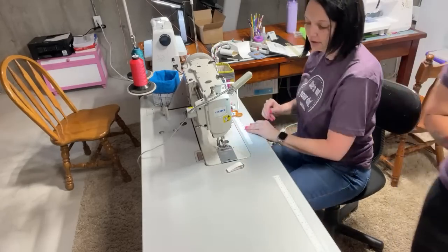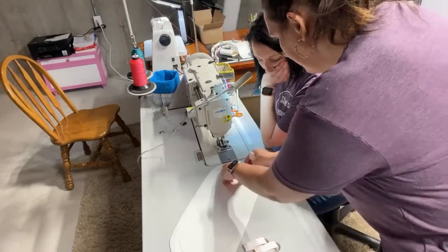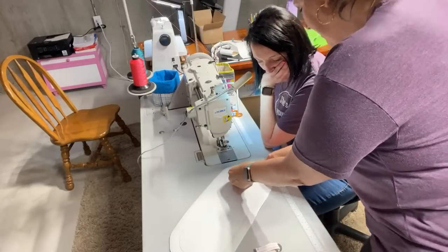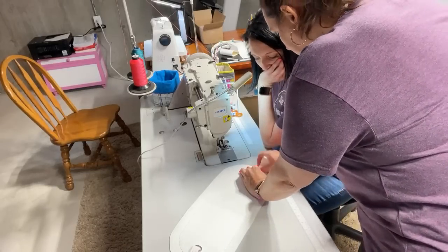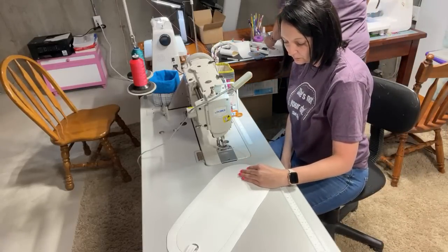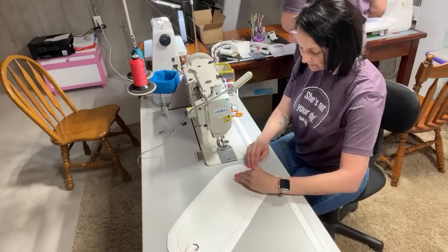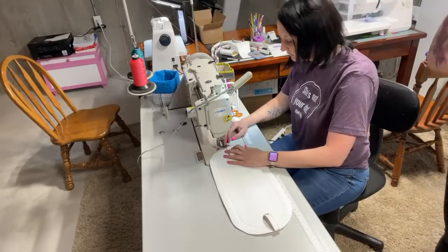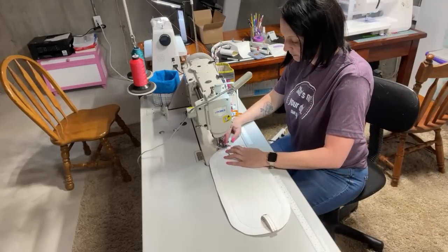Okay, good. So here's our base piece. I have my centers clipped right there and right there. So now we're centering that and basting that onto the base piece like this and like that. It's just kind of like over your stitches that you already have there. I don't think there's an overhang. Let me double check. No overhang. Does that make sense? Okay, make sure it's centered. Yeah, there you go. Beautiful.